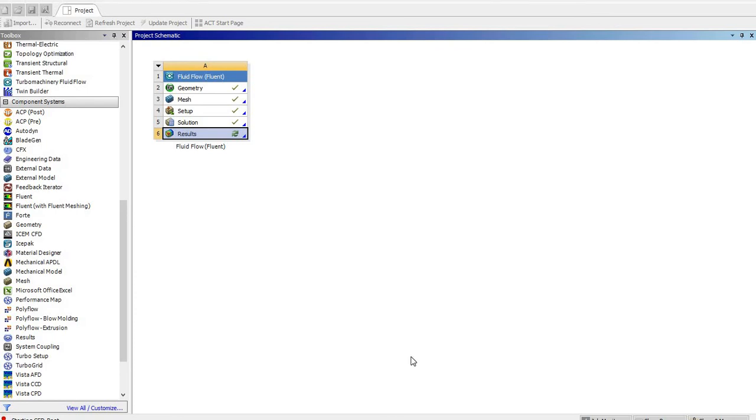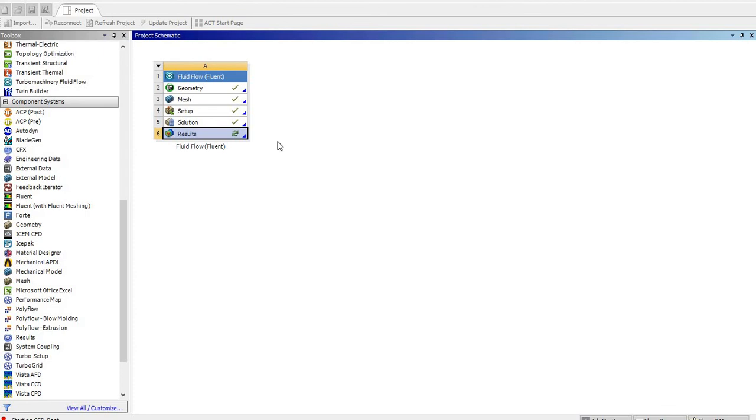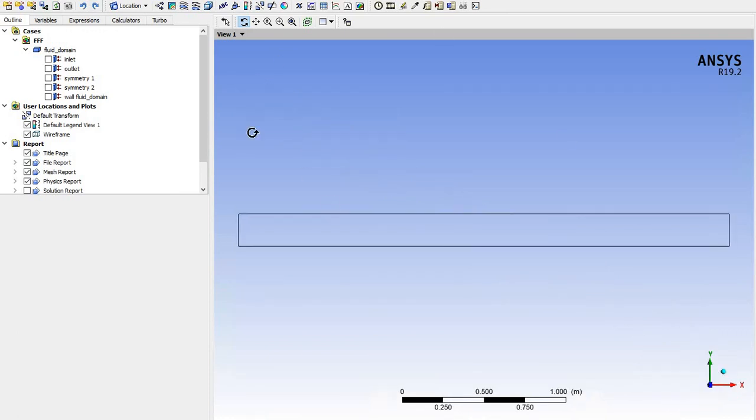Make sure to close the Fluent before opening up the results, because some of the licenses are limited, and it might crash due to trying to open Fluent and the results, which is called CFD Post, at the same time. So it's a good practice to close the Fluent first and then open the results, just in case you see that kind of problem. That way it will not crash.